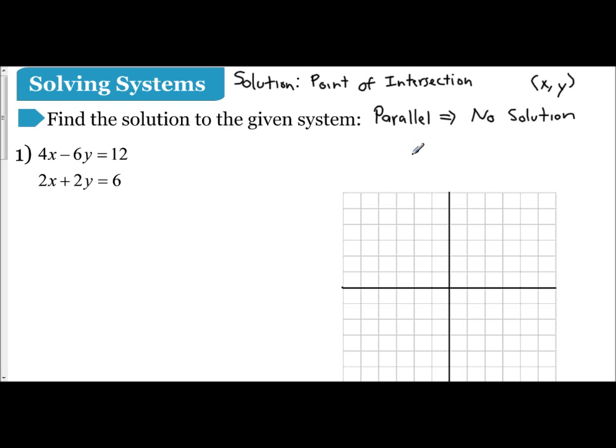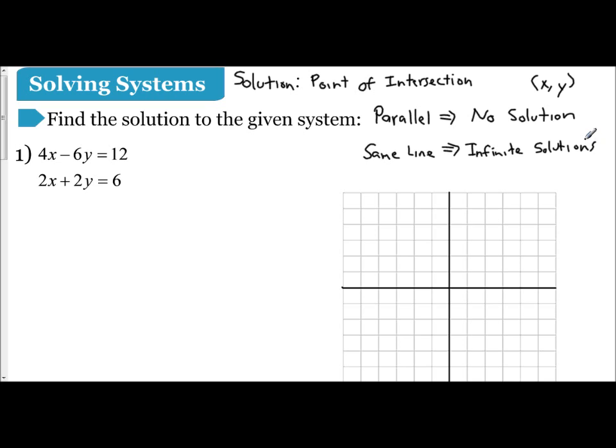We also learned there is one called consistent dependent, which meant you actually had the same exact line. And so the same line meant they are always intersecting. And so we refer to that as infinite solutions. There are infinite solutions to this. So we still look at those classifications because there's three types of ways lines can intersect. Using that word loosely, they can intersect at one point, they cannot intersect, or they can always intersect.